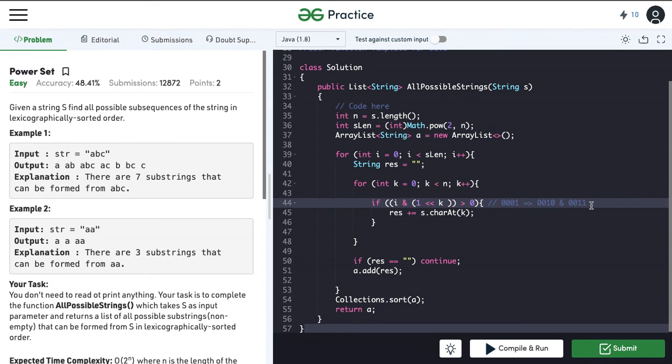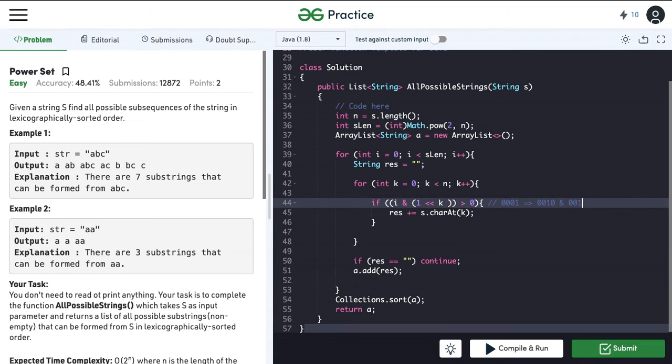We know that 0 and 1 is going to be 0, 1 and 1 is going to be 1, and 0 and 0 will be 0. So if I perform this AND that one, I will end up with something like 0, 0, 1, 0 as the outcome. That is the bitwise AND.